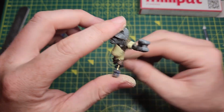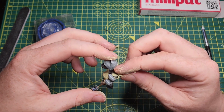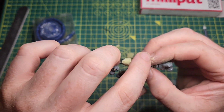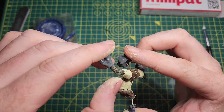So as you see here, we're just making sure that we have enough milliput to hide the gap, but not too much so it doesn't look unrealistic, or so when it hardens we don't have to file too much away, because the last thing you want to do is, when the milliput hardens, have to add more.